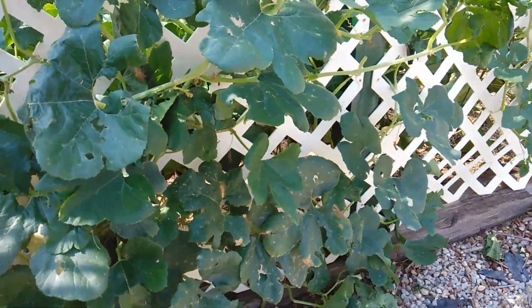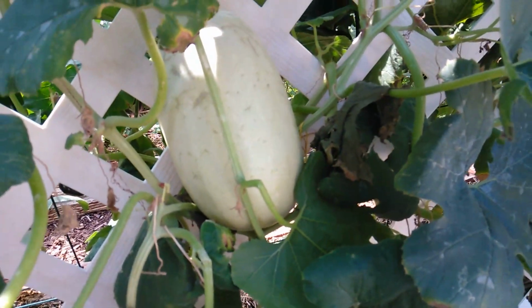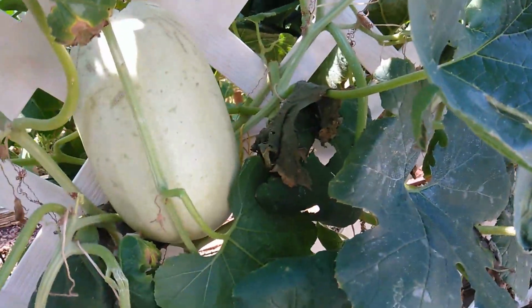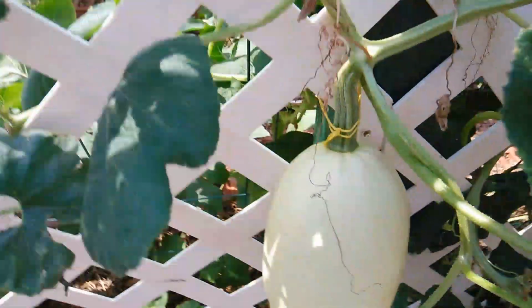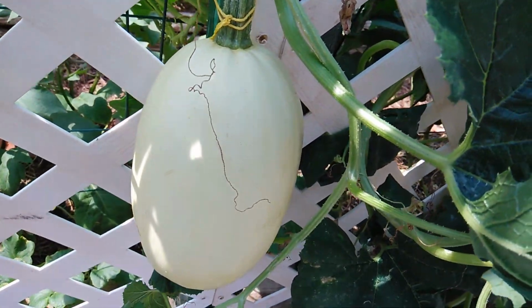So it looks like we've got 3. We had one on the inside. Got one there. Just beautiful. I think when I planted and grew spaghetti squash like 10 years ago, that's the last time I grew it, they weren't even half the size of this. So this is pretty much store quality. And here is the primo one right here. That thing is huge. Looking forward to eating that.